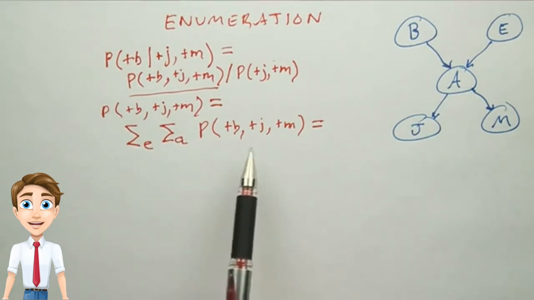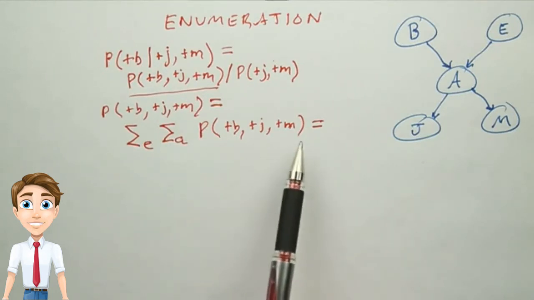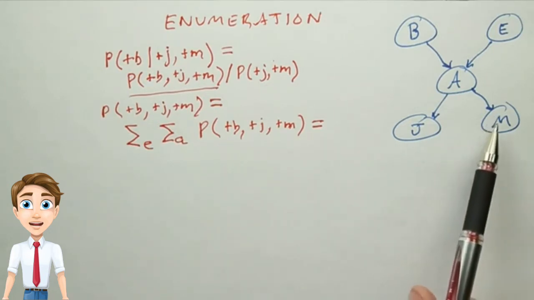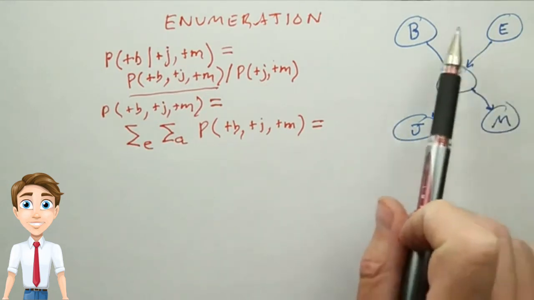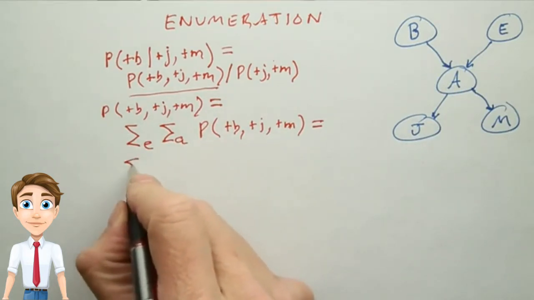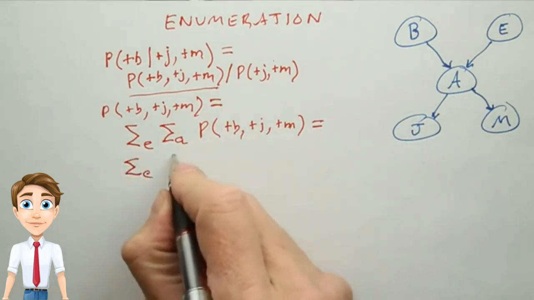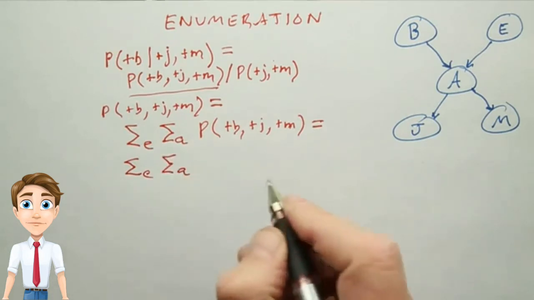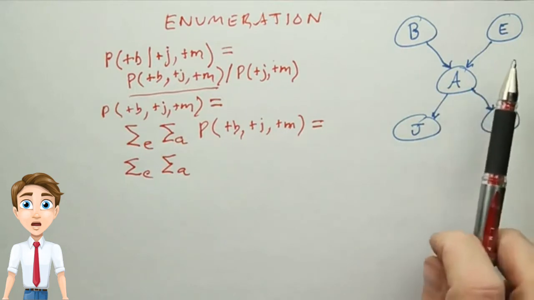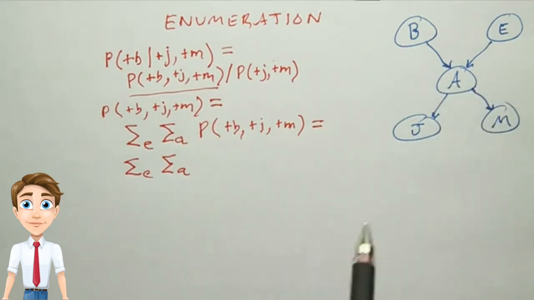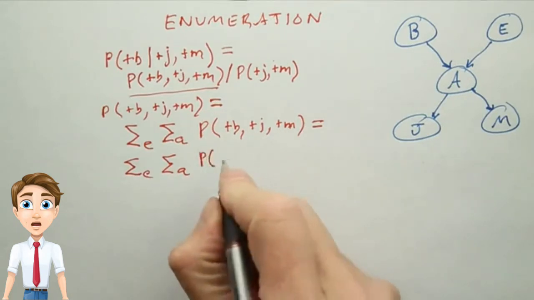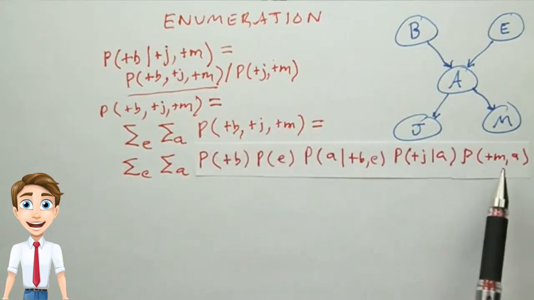Now, to get the values of these atomic events, we'll have to rewrite this equation in a form that corresponds to the conditional probability tables that we have associated with the Bayes net. So we'll take this whole expression and rewrite it. There's still a sum over the hidden variables E and A, but now we'll rewrite this expression in terms of the parents of each of the nodes in the network. So that gives us the product of these five terms.